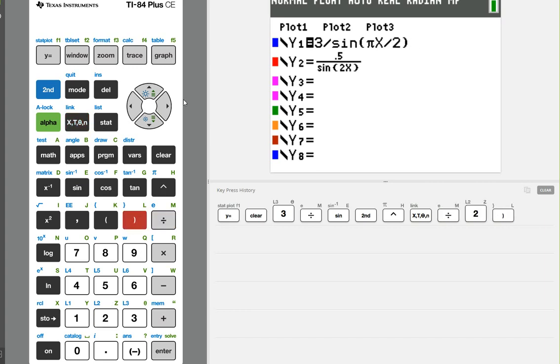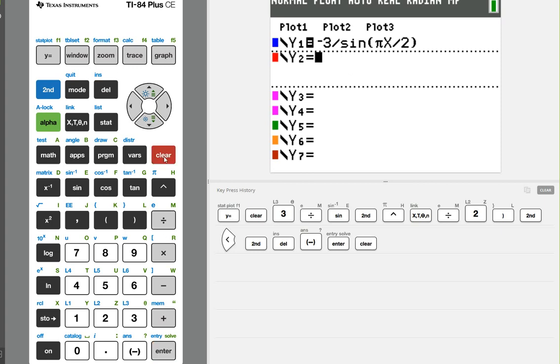Here's another little trick for you. If you hit the second key, then the arrow key, it'll take you to one end of the line or the other. So that's nice, I don't have to scroll as much. The other little trick is if I made a mistake, like I forgot to insert a negative, you can insert a negative by hitting the second key, then the insert key. Now just type whatever you need. So there's my -3. And I'll clear this one out.